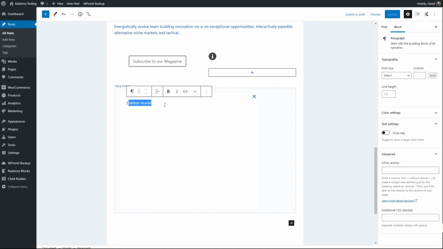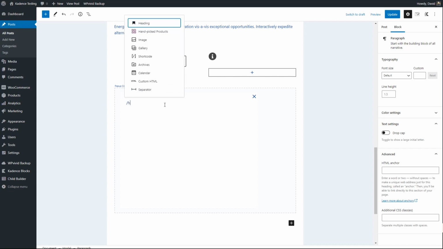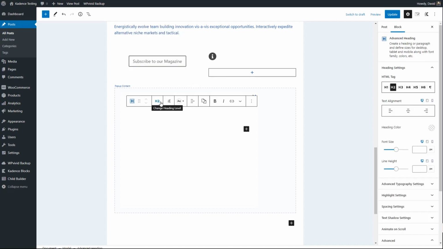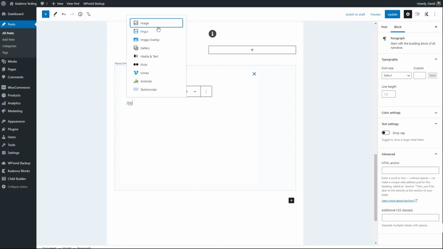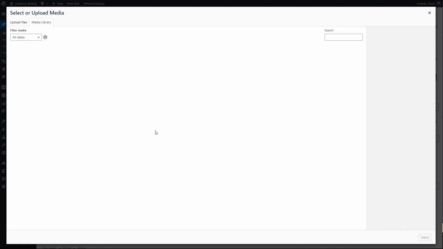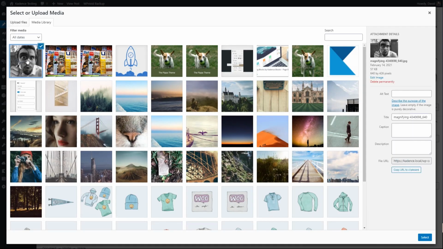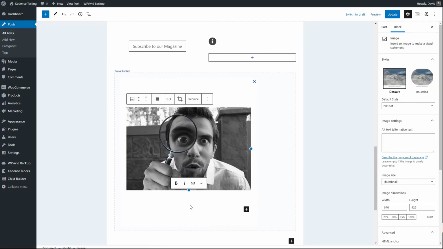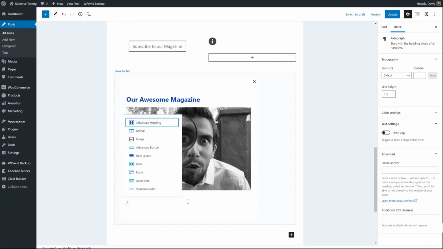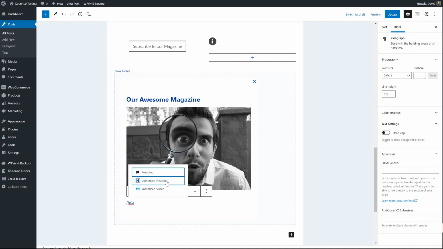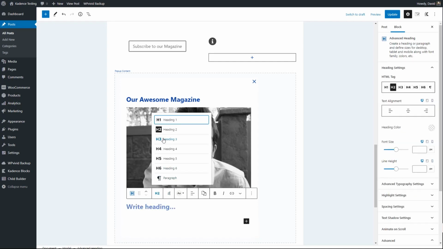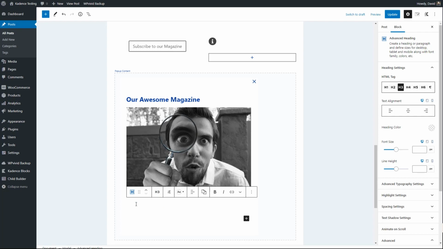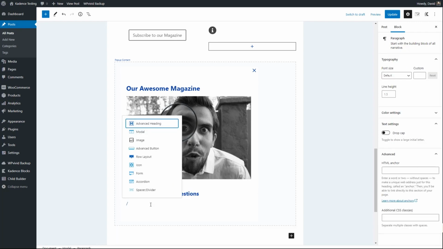Let's get rid of this, and let's add a heading block, an image block. And let's see what we've got here. Here, we'll use this image. And let's add another heading, and we'll make this an H3. And now we'll add an accordion.